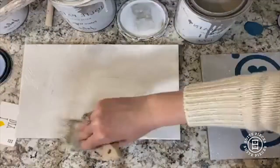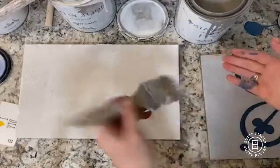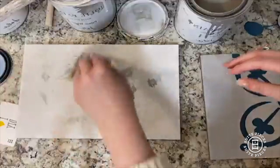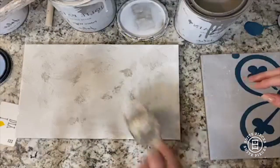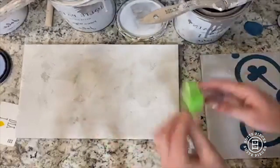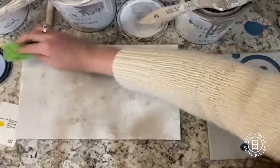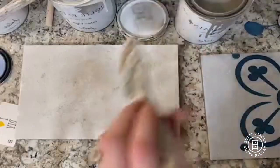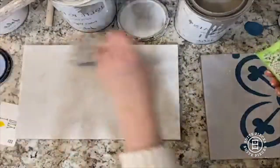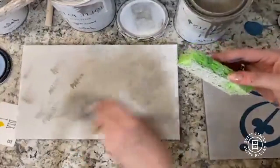And the other thing about tile is that a lot of times, like this countertop here, it's not just one solid color. It has some variation to it, some texture. So you kind of want to replicate that when you're painting the tile so that it looks authentic. And who doesn't want to make their ugly 60s tile look like marble or granite. So now I just have a regular old sponge, and I'm just going to kind of blot this and move it around. I might bring my brush back in and brush it a little bit, and blot and brush. I might add a little bit of gray.